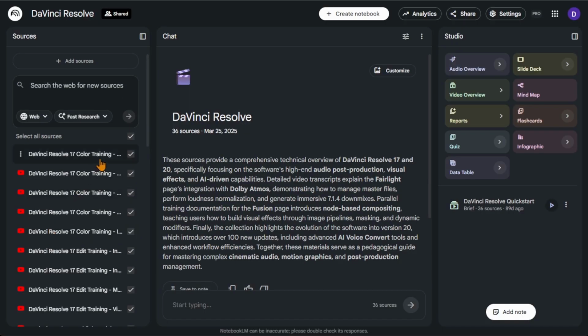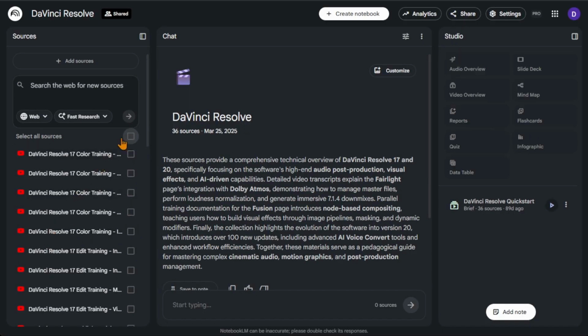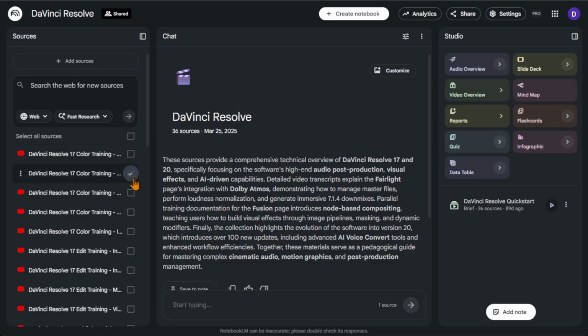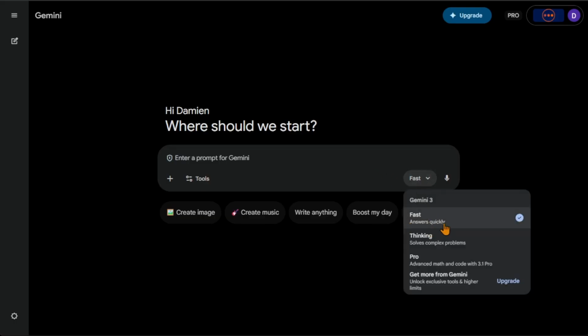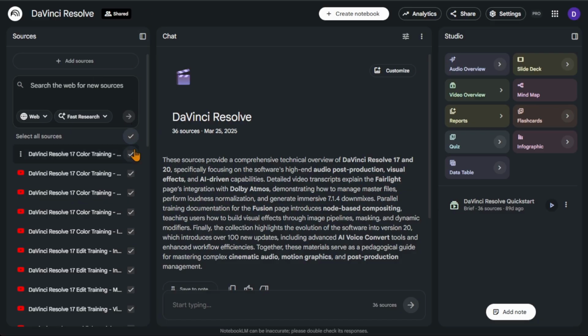What you can do within Notebook LM is you can just check here, and then it deselects all sources, and I can just select, if I want these 3, I can do only 3 of 36, or if I want these 4, whatever it is. So if I'm just going to use the fast model, then I can actually just do it within Notebook LM.